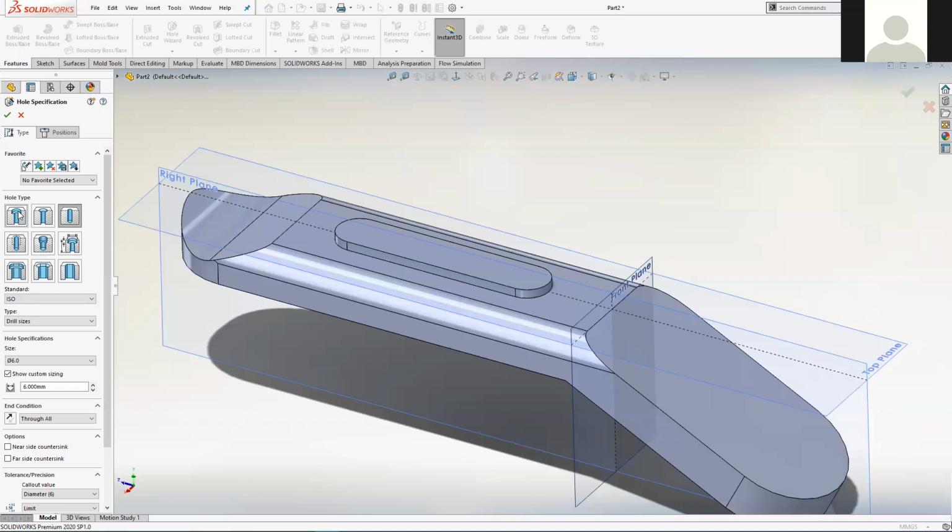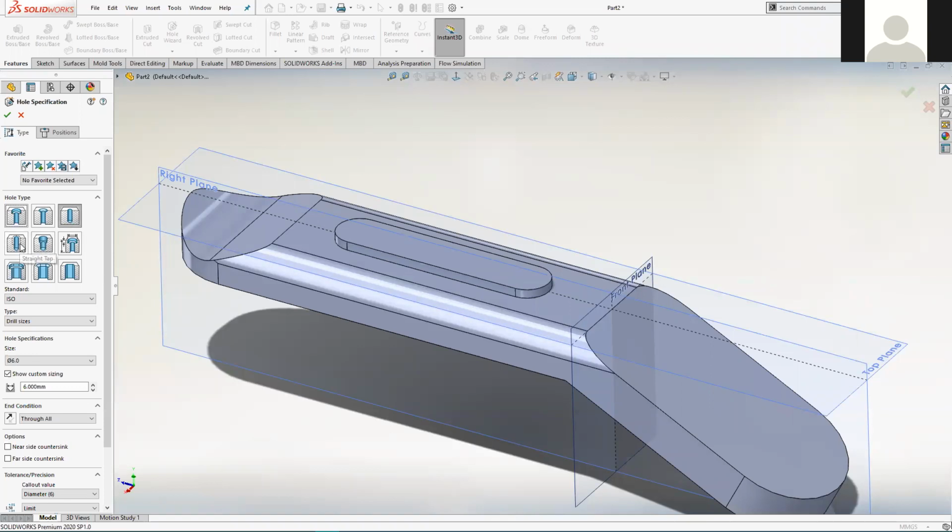So as I've already said, we just want a 6mm through hole. That's not particularly exciting, but we will have a little look at some of the other options before we select our quite boring through hole. So let's hover over some of these in the hole type. You have counterbored holes, countersunk holes, and the hole that we're going to select, which is just a straight hole. It could be a drilled hole. In our case, it's probably molded into the part, given that it's a plastic injection molded part. But that doesn't really matter.